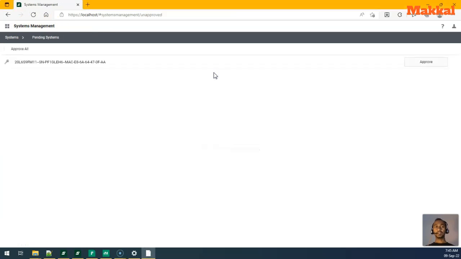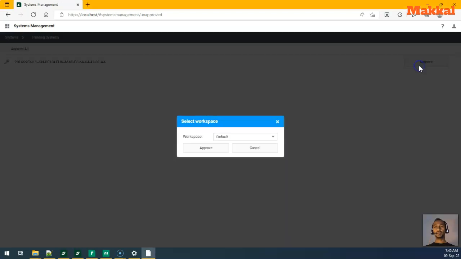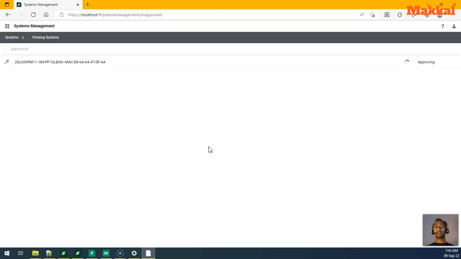When I go to the pending items, I will be seeing the same minion ID that was used in the Systemlink client show up here. Based on this authentication, I can approve it and choose the workspace. By default, we can choose the default workspace and approve that to get it listed.